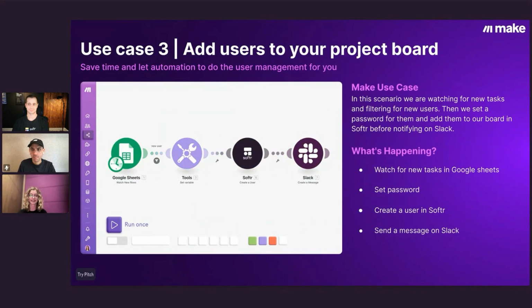And third one, and personally, I don't ever want to spend my time doing user management. So one of the potential integrations that you could also build is to let automation handle any user management when it comes to your software solution. So anytime you have a new user on Softr, you just trigger that automation automatically, and it will generate access details for that user. It will add them to the Softr platform and send a Slack message with the access details to that particular person. So nothing tedious for you to work on.